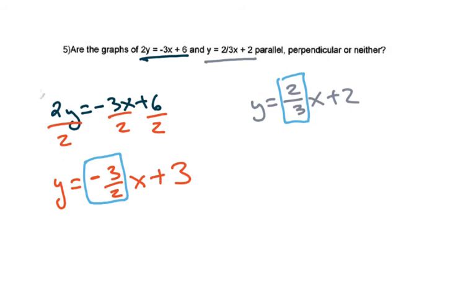So we played a lot in the past two questions with parallel. We know that for parallel, we look at these two and we say equal, so they have equal slopes. What I boxed, are they equal? Hopefully you said no. Then we'll go to the next question, which is, are they perpendicular?